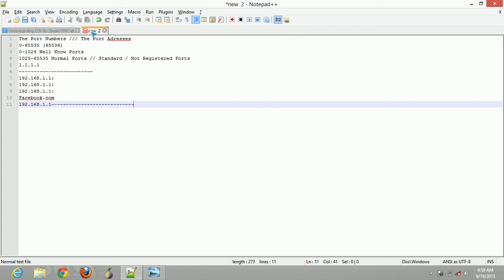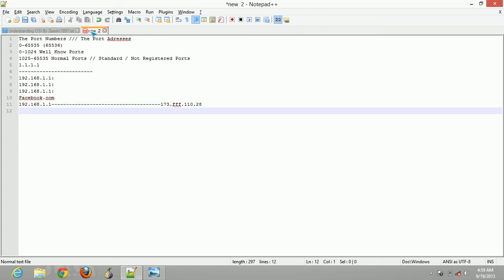Here is 173.something.fff.110.28. I don't know the actual IP of Facebook right now, and my internet is also disconnected, as you can see in my taskbar. So this is just a concept. I'm communicating with Facebook.